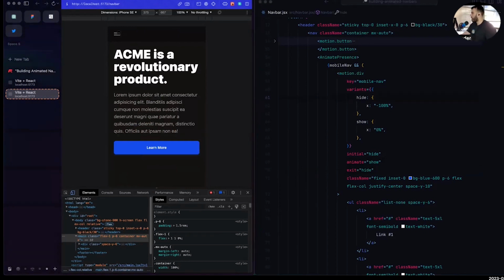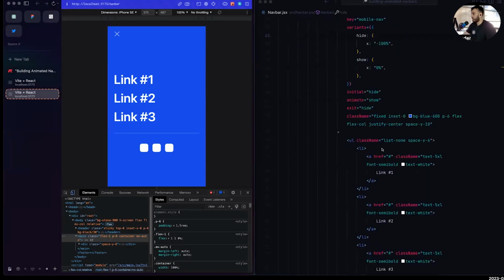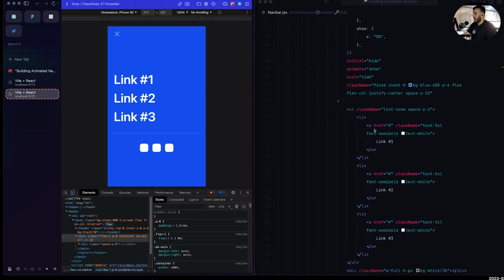The next thing that we want to figure out is just how to animate the children elements of this navbar. And you might think that we just need to do a custom animate and a custom transition on each of these child elements of the navbar. And you'd be kind of right and also kind of wrong. Framer-motion has a great way of composing children animations, and it all happens through the transition prop.